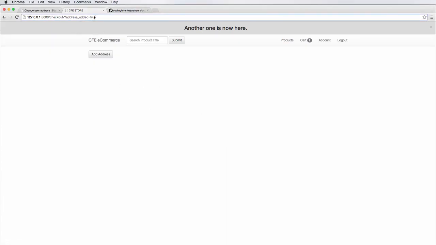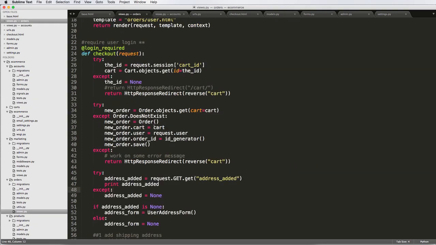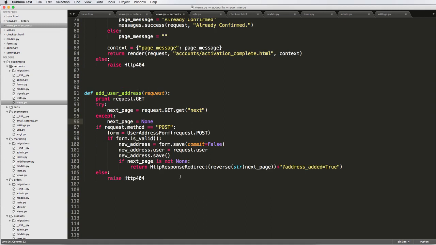And maybe we want to actually add that into the get call as well. Or we want to add the address that's for the checkout specifically, or for the order specifically, inside of our view. So if there's an order being worked on, then in our view for add address, we would add that address to that order. And that's kind of where we're going to go next.